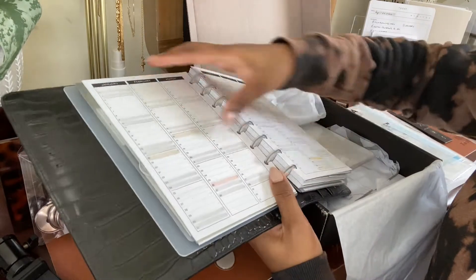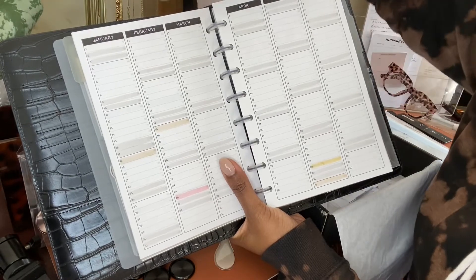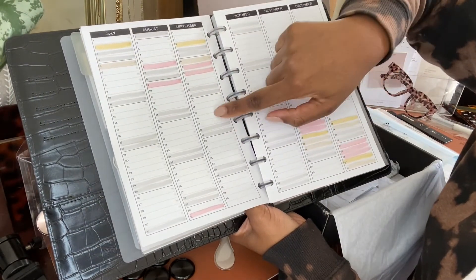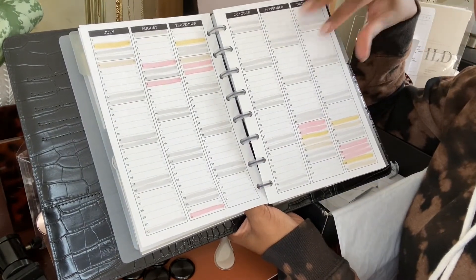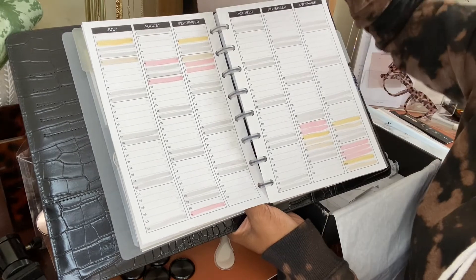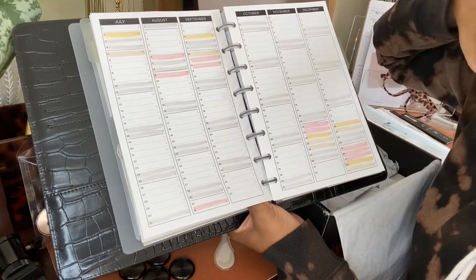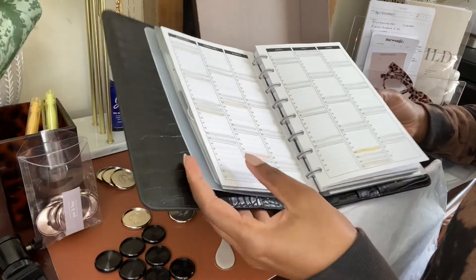I'll show you the perpetual calendar I use — it has each month listed and then the days for the month broken out. This is what I would use for future planning. If I needed to notate an appointment in September, I put it on here, and then when it's time to actually plan for the full month of September I'd look back at this perpetual calendar, see what's going on, and see what I need to list out. I do use this currently for the coming year — this is set up for 2021 — and I'm going to mark holidays, days off, weekends, and so forth. That's how I handle future planning.